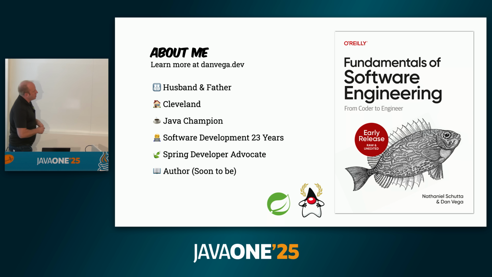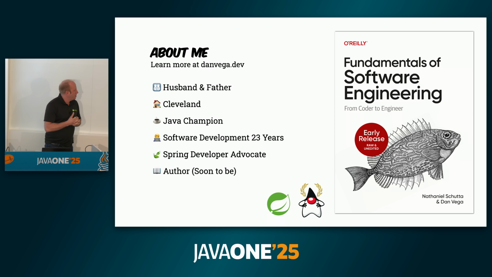So a little bit about me. I am from Cleveland, Ohio. I'm a Java champion. I've been doing this for a long while, so I put that number up there. I hate putting that number up there, but I've worn many hats in this industry. The current one that I'm wearing is a Spring Developer Advocate. I was an advocate for Spring long before somebody was paying me to do so.